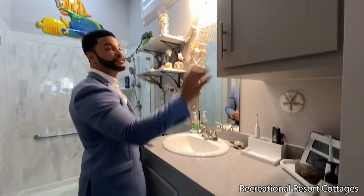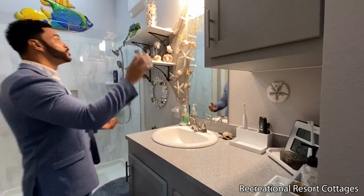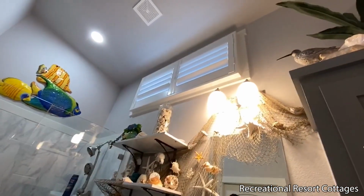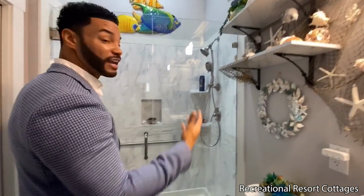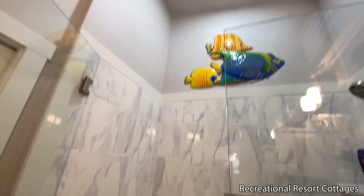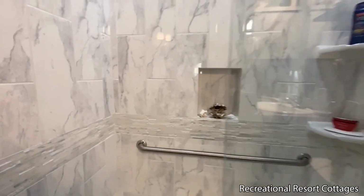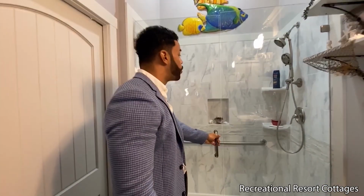And what I love is that they have the floating cabinet here, so it adds even more space for them to accommodate the items that they need to. And then the decor right here, just bringing that vibe all together and bringing it to life. And then again, the shutters up top. But what I love is the custom glass door for their tile shower that they've added into this home. And you can see here that that opens up, and it is a tall glass door there with the Carrara tile in the shower, with even a mosaic accent band running through the shower with a built-in niche and the corner soap dishes that you see in there. That is great and lovely.